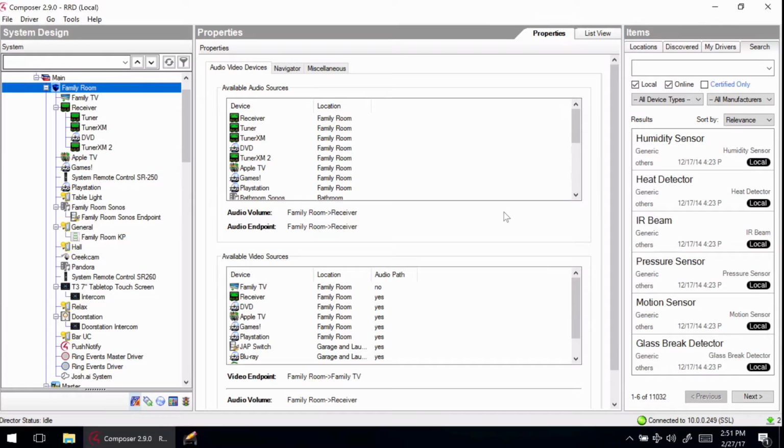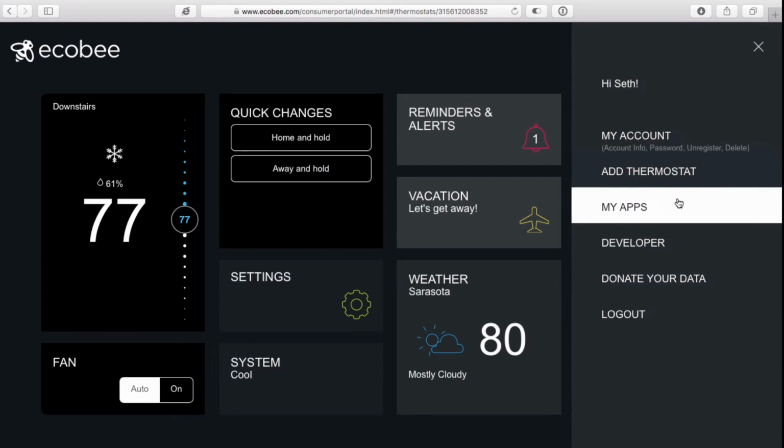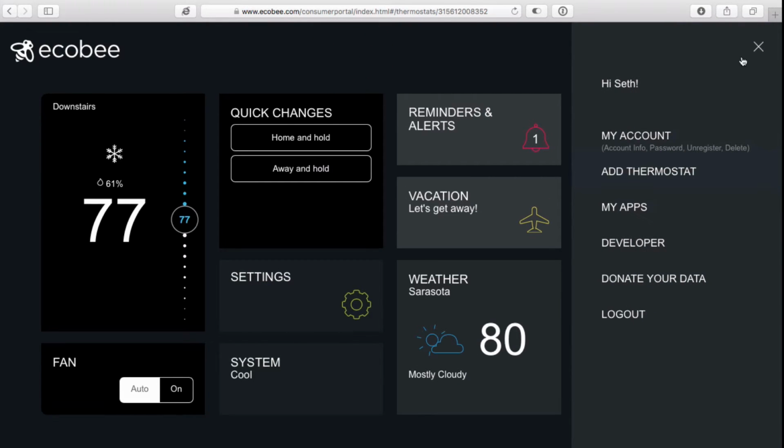First thing we want to do is make sure that we're logged in to our Ecobee account, either for us or for our client. Make sure that we can get to this page, that we have the thermostats installed, everything's already set up. See, I've got the one thermostat named downstairs here, and that's going to come into play later, so just keep an eye on what you name it, and then we just need to be able to get over here to this menu and into the apps, my apps section, later on. So just make sure you're logged in, make sure you have either the customer login for you or you have the login credentials to get into this, so we can pair up the driver with the Ecobee web server.